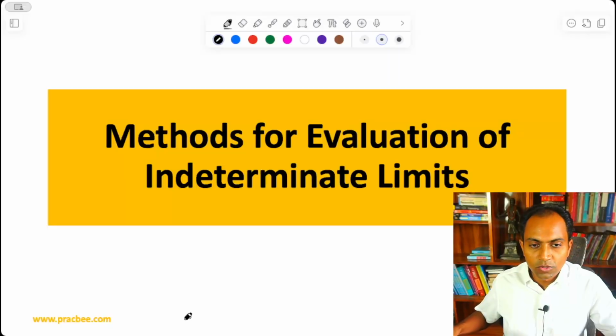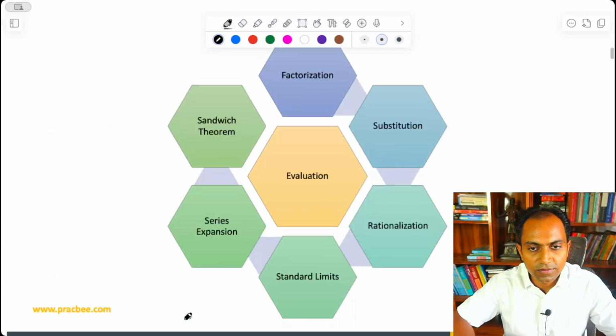But if you have watched that or you have got the basic idea regarding that, we'll move on to the next one, in which we are going to study the 7 techniques that we can use in order to solve limits. So we'll systematically start with factorization and move on to the next one. So without any further delay, let us start with it. So now we are going to start and discuss 7 important methods.